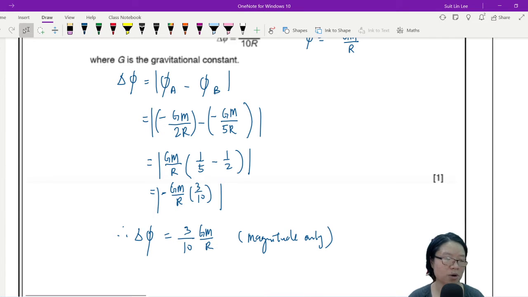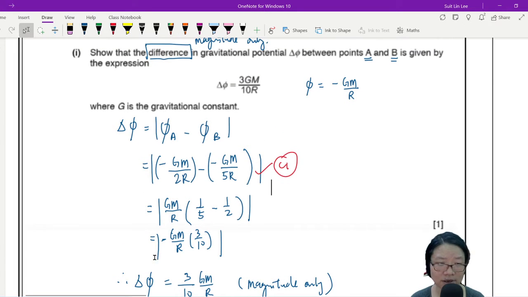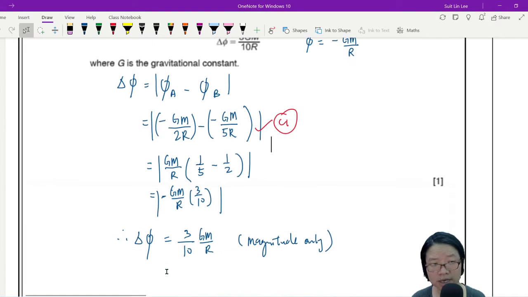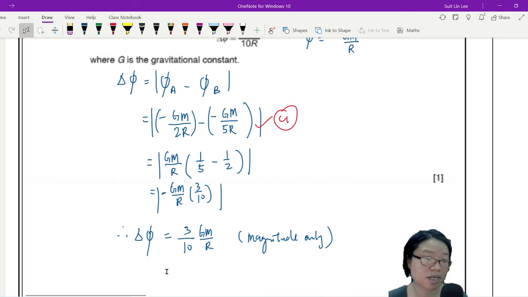We're not talking about whether the change is an increase or decrease, because we don't know. So where is the mark? Because this is 1 mark. We see this is the mark. So we are assuming that you can minus. If let's say we measure the wrong distance, you will not get 3 over 10, and then you will adjust accordingly. So think about the similar questions that you have done.